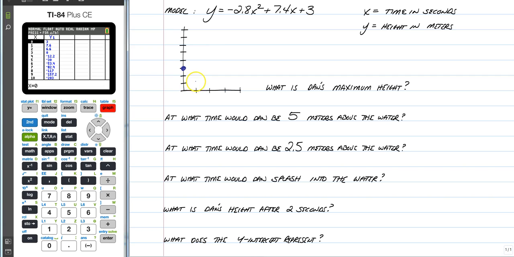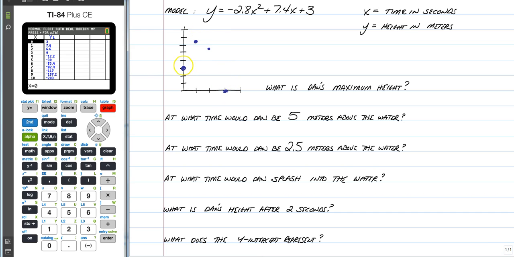So at 1, we're up at 7.6. So that would be 3, 4, 5, 6, and a little bit more. We've got a dot there. And then at 2, we're at 6.6. So we're going to be getting a little bit lower, which means the maximum is probably in between there somewhere. At 3 seconds, we are at 0.